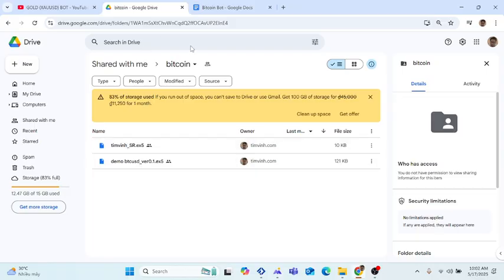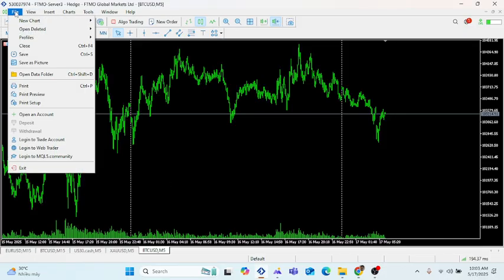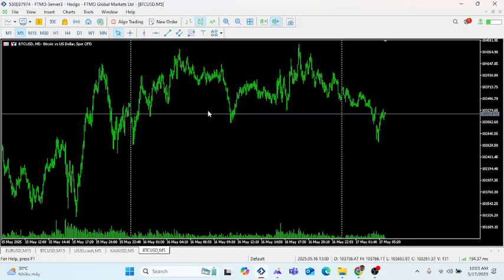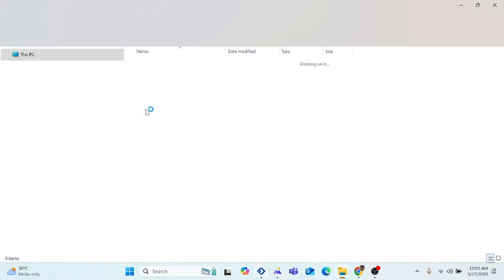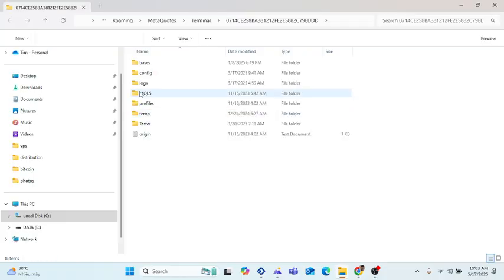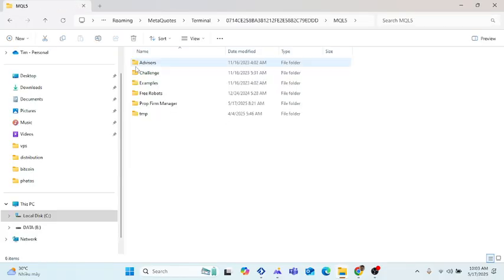Having downloaded the bot, you have to copy the files into your MT4 folders. Go to File, Open Data Folder, MQL4, Experts. Copy the bot itself into this folder. You don't need to create a subfolder if you don't want to. In my case, I'm working on many bots, so I create subfolders, but it's not important.